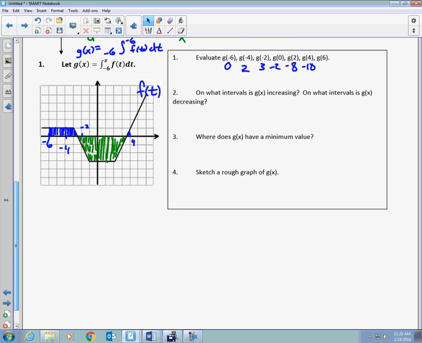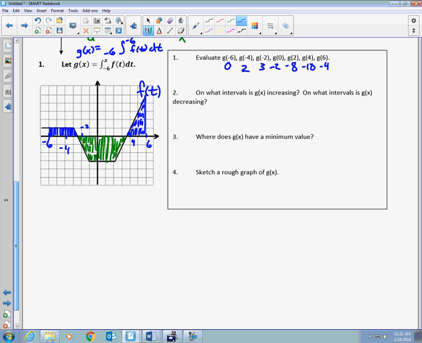And then as I go from 4 to 6, am I losing area or gaining area? Gaining area. And what do you notice about the function? It is the derivative, and it sits above the x-axis. So again, when derivatives are positive, we are increasing. So you're gaining area. All right, about how much do I gain? Yeah, sure, I'd say 6 is a really good estimate. So that'll bring me to negative 4.